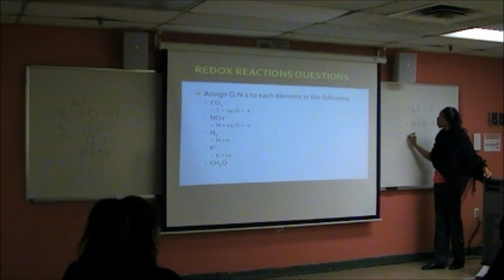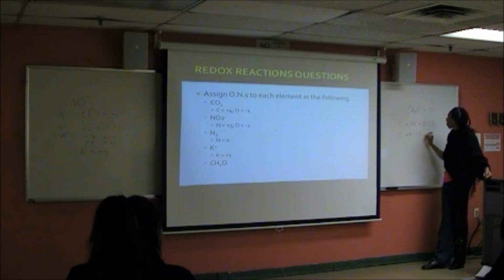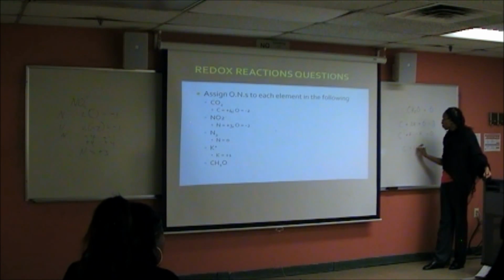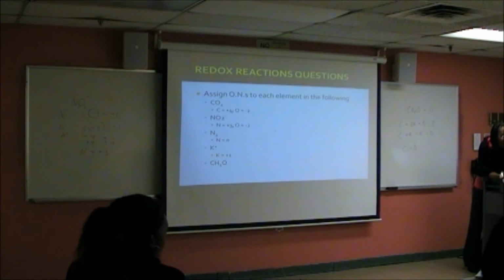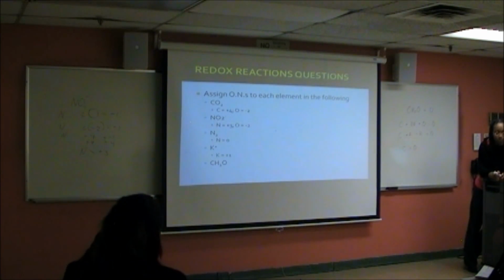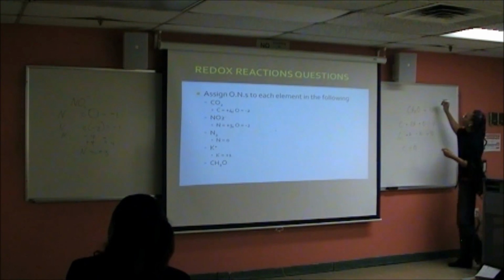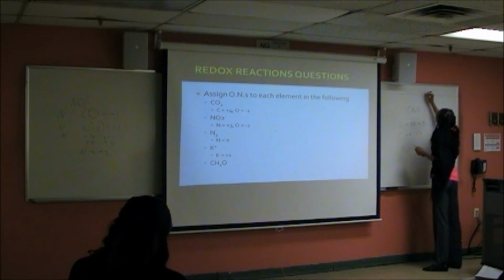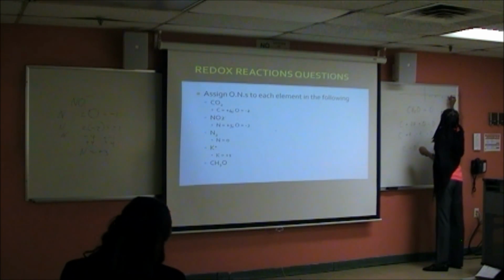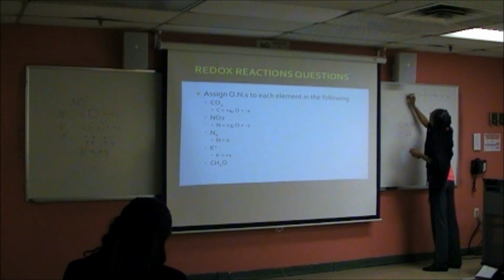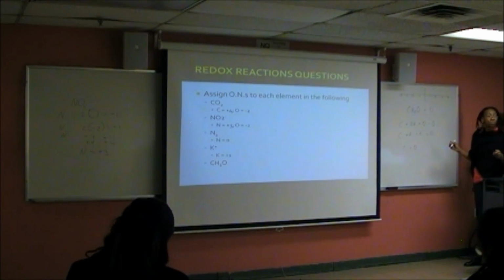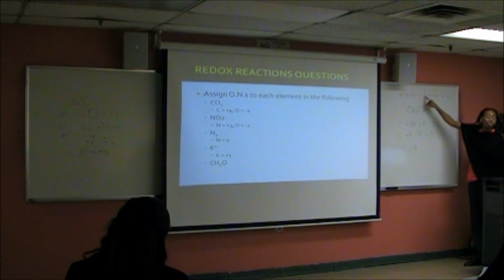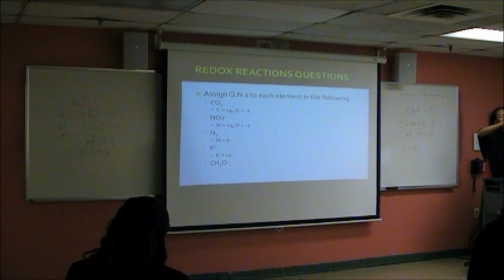Three plus two plus minus two. So equals zero. What does that mean? That's the oxidation number. With these oxidation numbers, we're going to be looking at it like our scale: 1, 2, 3, 4, minus 1, minus 2, minus 3, minus 4. So here the carbon is neutral. Well, not neutral. It's just that the oxidation number where the electrons are is 0. So it's everything pretty much even.